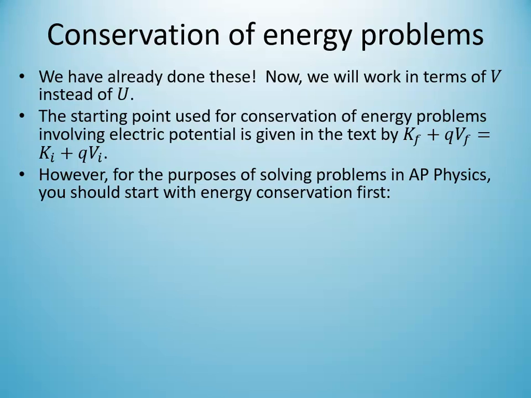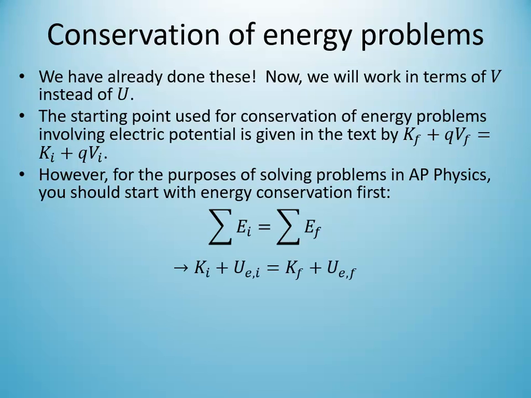Boom, you have just set the electric potential by attaching them to batteries. Now when we're solving problems, we're generally going to start with conservation of energy first. That is the proper way of dealing with it, even though in our physics textbook they kind of start with the third step. But generally speaking, it's best to show people, hey, I'm using conservation of energy.